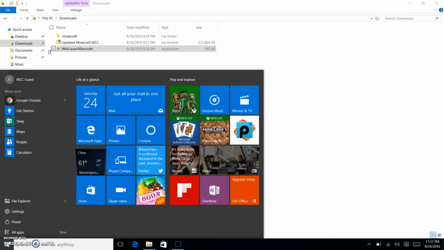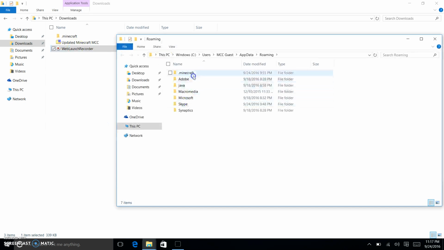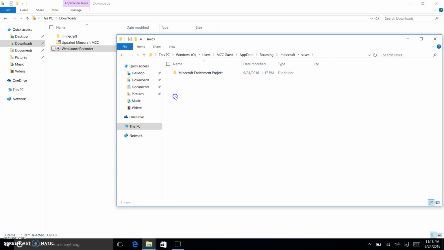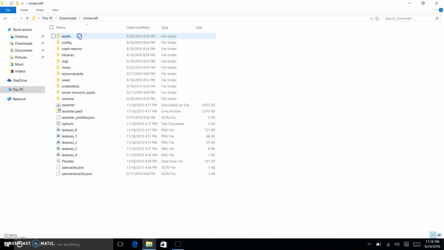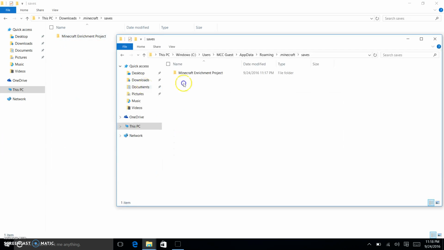In case you ever need to reset someone's game, you go to the roaming folder, and you see in saves this Minecraft enrichment project. You can always go to your original Minecraft enrichment file from when you first downloaded it, the one right here, copy it, and replace this one with it. That will allow you to completely reset the game.